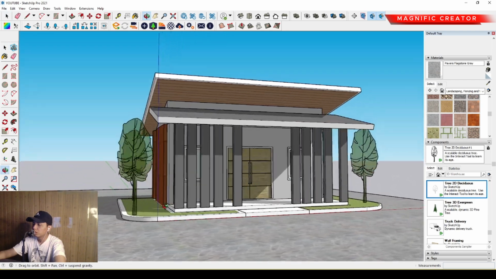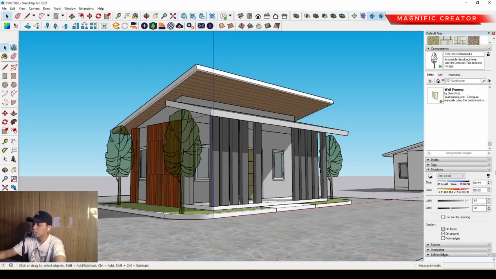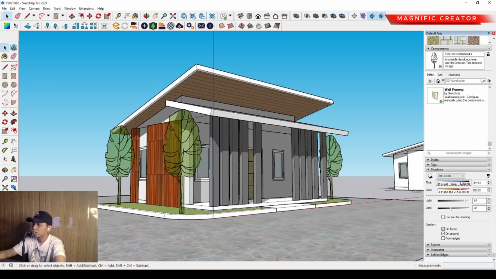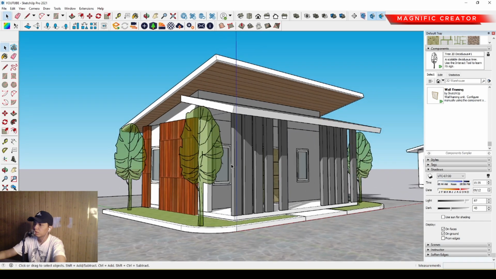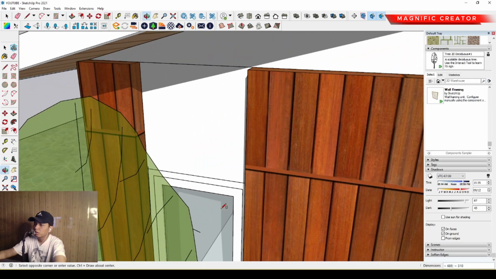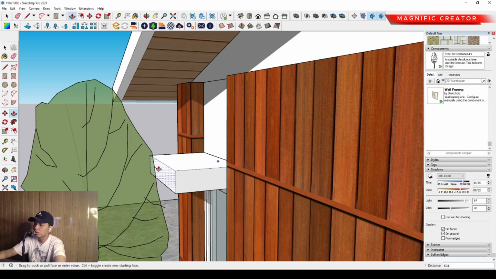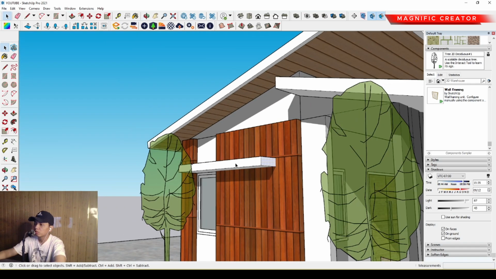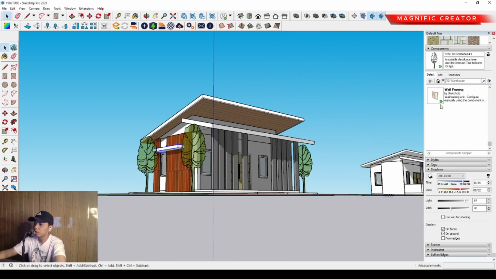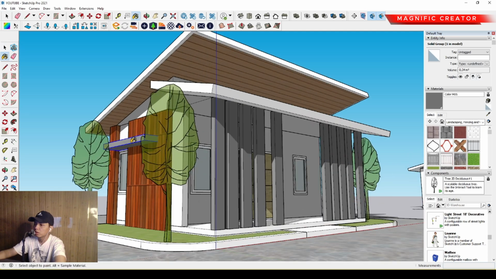anyway, it's just enough. We can set the shade too. Okay, it's just an example anyway. I think it's enough. I hope it will be of a lot of benefit to all of you. We can add more canopy over there, so it would look more representative. We can assign another material.